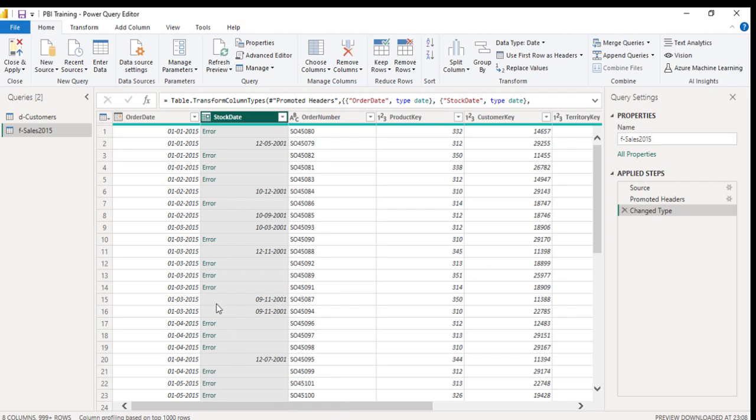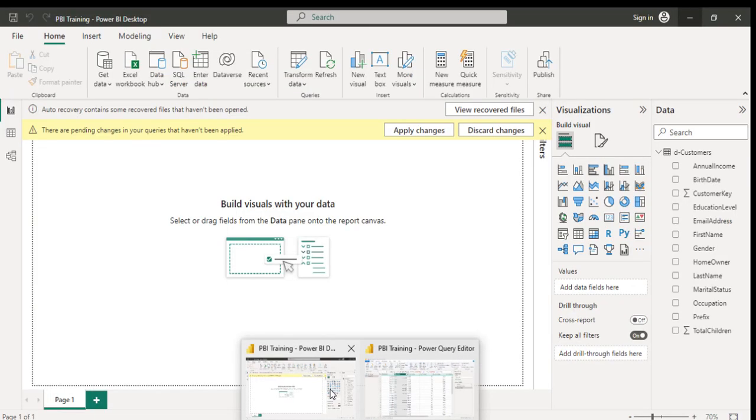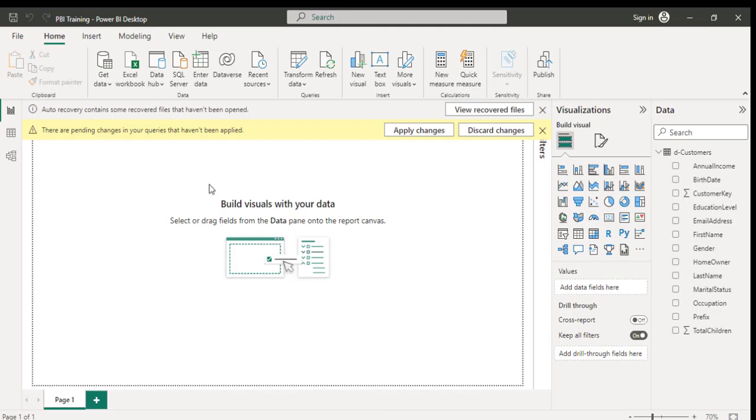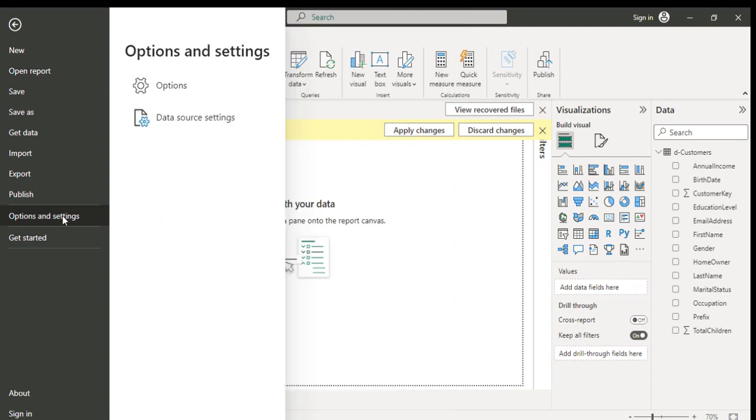Let's understand, guys, why this is happening. Let's check it out. In the last session we discussed that maybe my Power BI went into the default setting. Let's check it out. I already told you that we need to go into the options because our data is related to the US side, right? So go into the File tab, then the Options and settings.